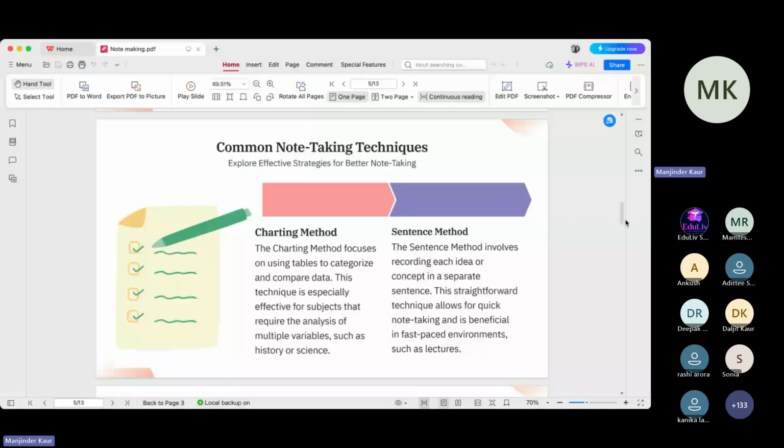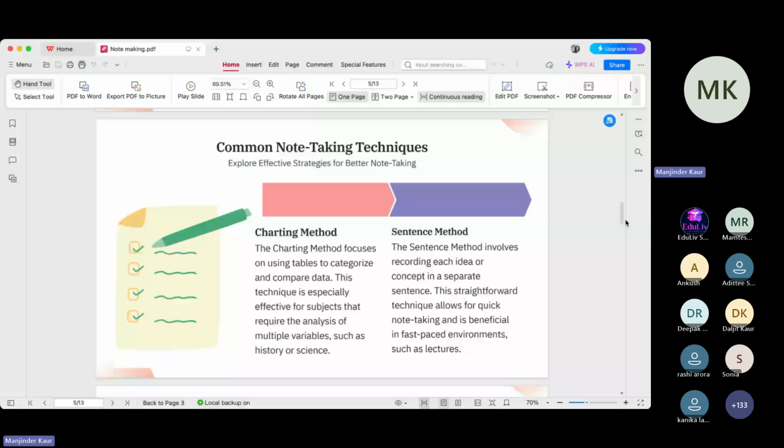Coming to the last method of note taking, which we are discussing today, is the sentence method. Now, this is a very straightforward technique which allows quick note taking, and it is very beneficial in a fast paced environment such as a lecture.